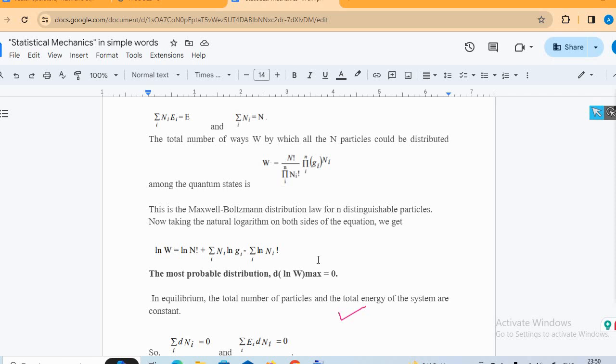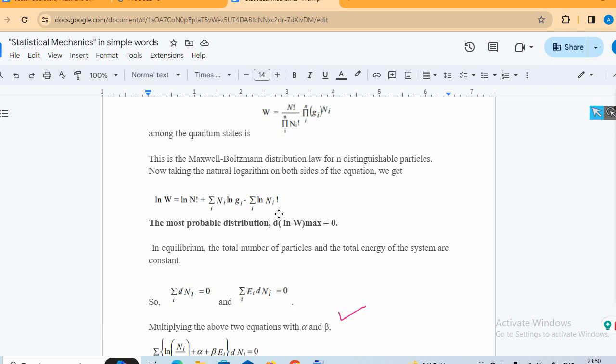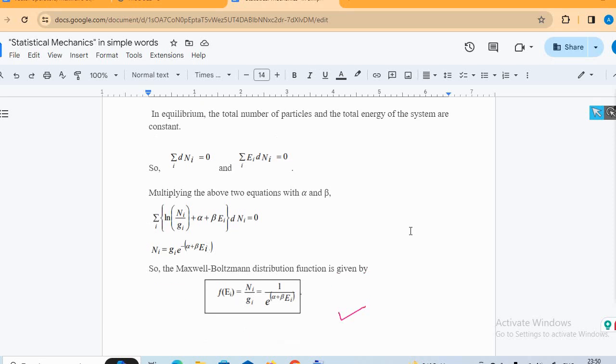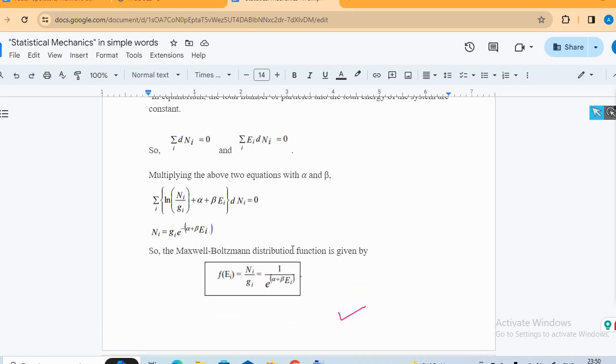The first one is the Maxwell statistics. So what they have done, they have taken a natural log over this thing. Obviously this is g to the power n, so n can easily be arranged. So for that case, they have this in the form of natural log. And then they differentiate this to get the most probable. When we were differentiating this and rearranging it and multiplying with the factors alpha and beta, which depend on the system, they got a relation that n is equal to g e to the power minus alpha plus beta. So n is the number of particles in different energy states, g is the number of different energy states, and you have an exponentially decaying relation. From that they were able to calculate what is known as the Maxwell-Boltzmann distribution function.